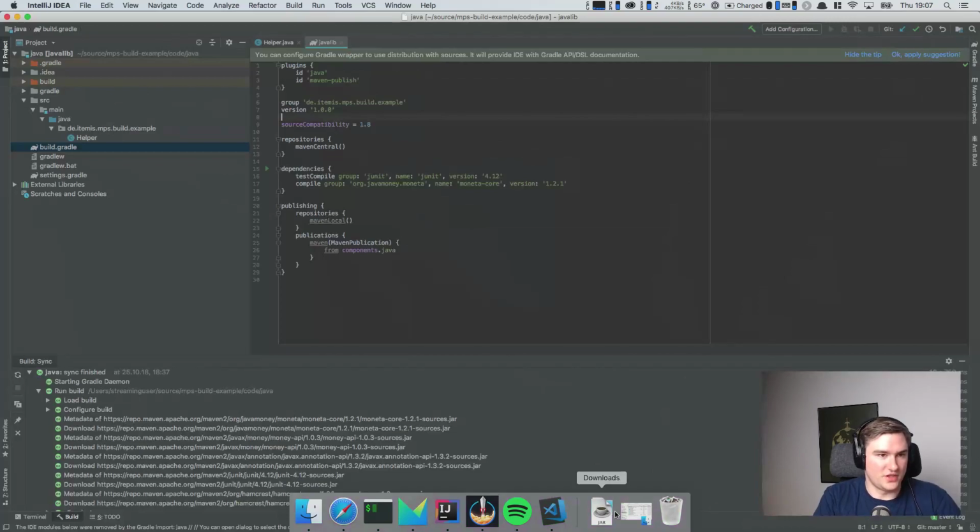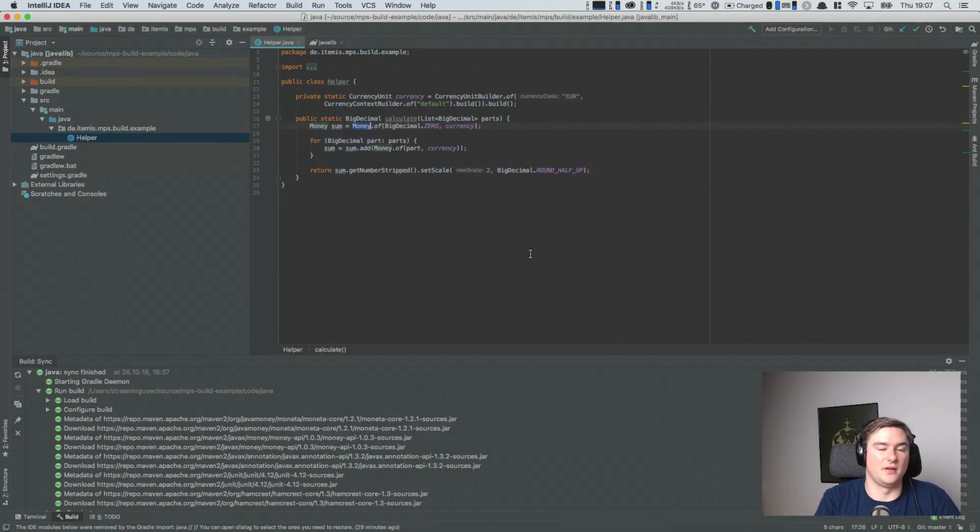If we go back to our Java code in the helper class, we use this currency context builder to get a euro currency and use euros as the currency to do our calculations with. And now we have loaded our Java lib jar, right?